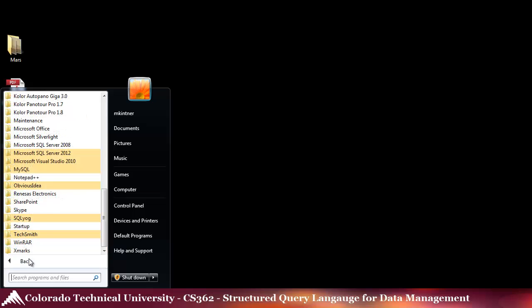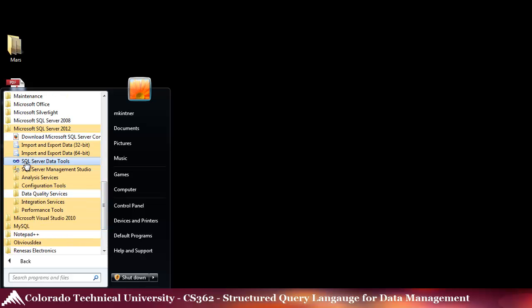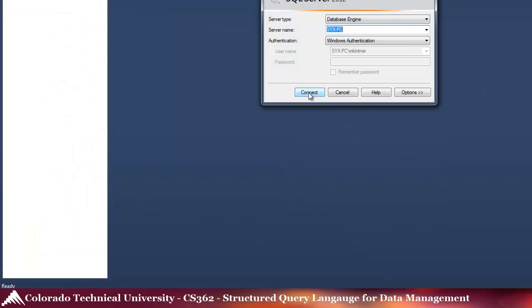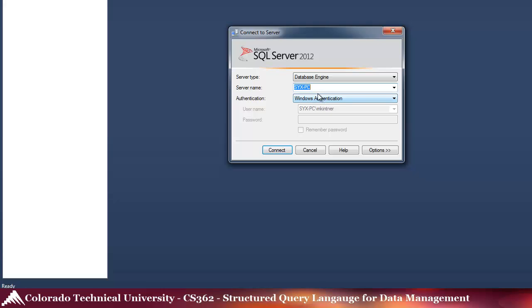Okay, now that we have completed the install, if we take a look at the different applications that it installed, here's the SQL Server 2012, and here's all the different packages that we'll be using. The primary one will be this SQL Server Management Studio. And we'll just connect to the local database that's on my particular machine. Okay. And there's different instances. We can do all sorts of different things, but we just want to talk to the database engine for right now.